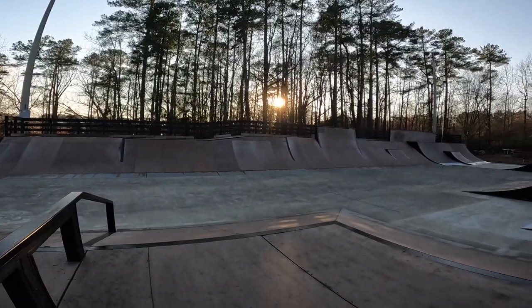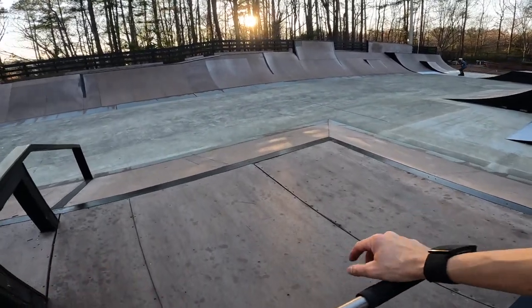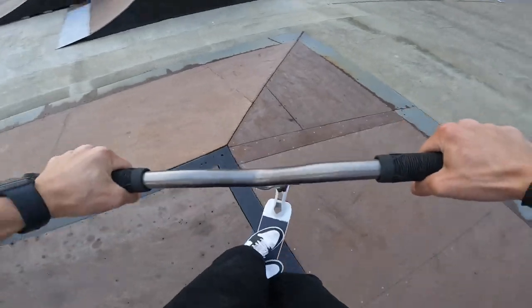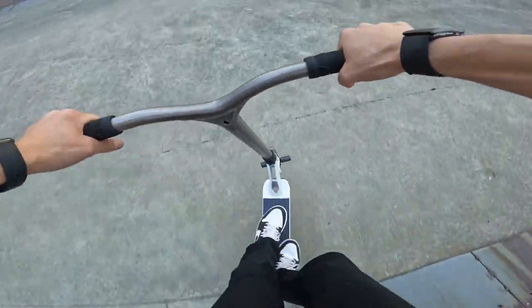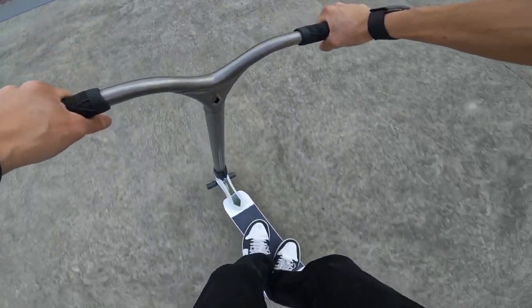One more combo. Gotta go home to the dog to feed him, walk him. See if we can get one more combo. Trying to not take too long. See if I can come up with something where we can use the quarter pipe and this pyramid. All right, 180 fakie manual. Half cab manual to this quarter pipe. Come back fakie. Get to the bank and fakie three whip manual.